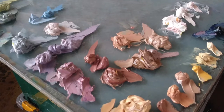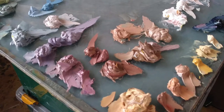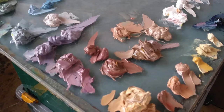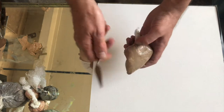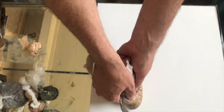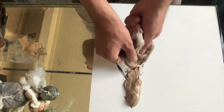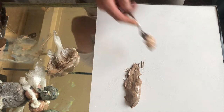I preserve them in a metal biscuit tin in the freezer overnight, and I can use them in the next painting. But when too much paint accumulates, then I save it in these simple cling film parcels, and I use it to prime the boards.